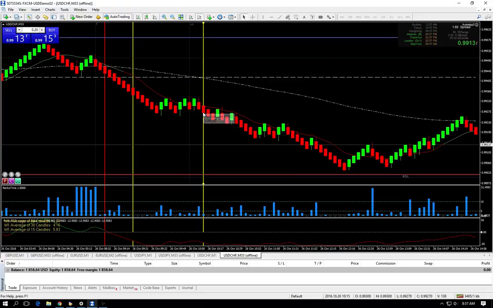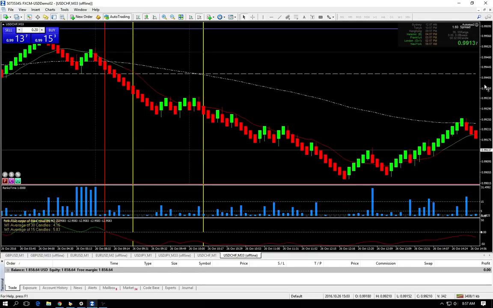Close to damn enough. It closed below it. Yay. So this was our re-entry. Now, with re-entry, guys, I'm not looking to take a full 10 pips typically. Unless this is a kind of a light trend downwards, I could stretch it out as much as I want like this, and I still got kind of a light trend. Now it turns into a heavier trend down. But I'm looking to take approximately 4 to 6 pips out of this. I really could care less if I get a full 10.